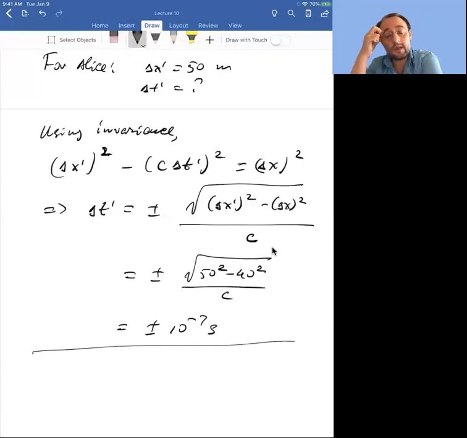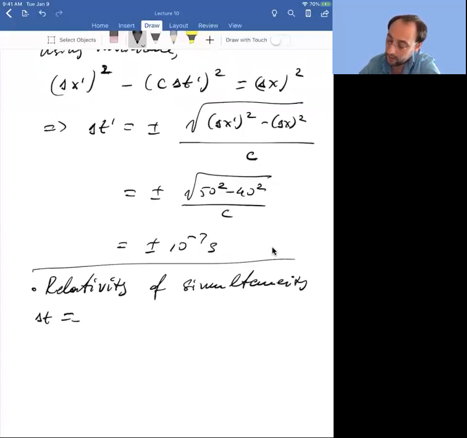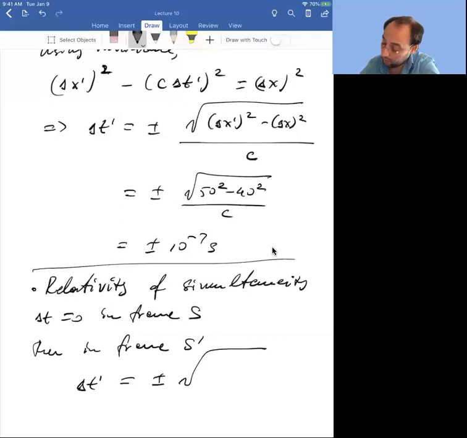Incidentally, we can see how a lot of the effects come from. We can see how the relativity of simultaneity comes out of the invariance of space-time intervals, because while delta t equals 0 in one frame, in another frame it's non-zero. So for relativity of simultaneity, if delta t equals 0 in frame S, then in frame S prime, delta t prime equals plus or minus square root of delta x prime squared minus delta x squared over c. In general, non-zero.